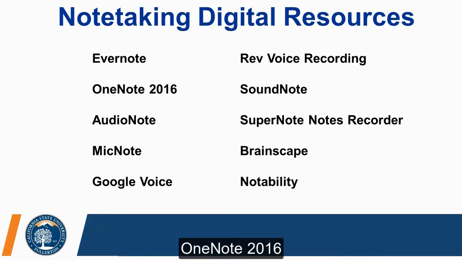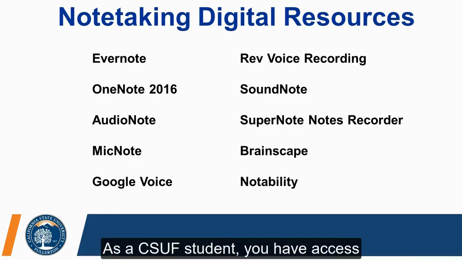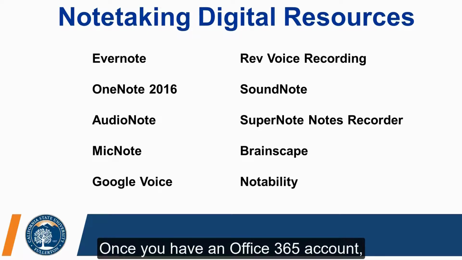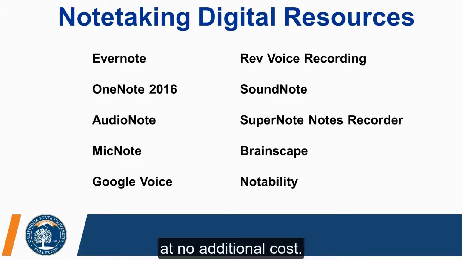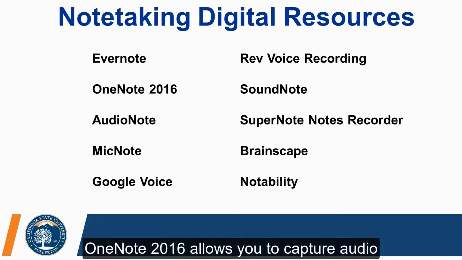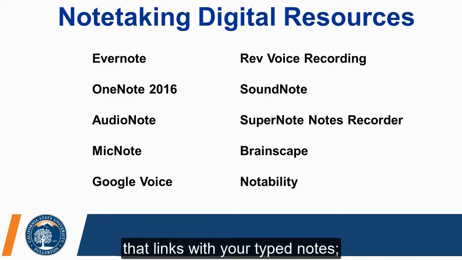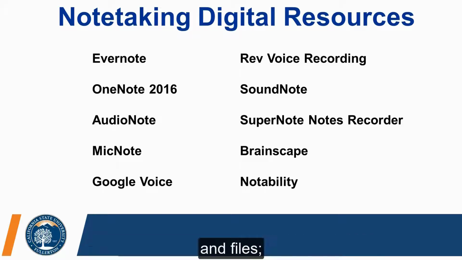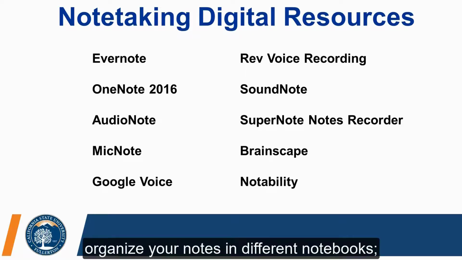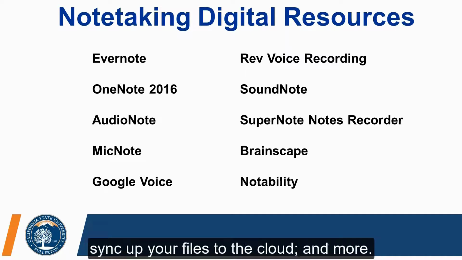OneNote 2016. As a CSCF student, you have access to the Office 365 programs for free. Once you have an Office 365 account, you can download OneNote 2016 at no additional cost. OneNote 2016 allows you to capture audio that links with your typed notes, import slides, pictures, handouts, videos, and files, organize your notes in different notebooks, sync up your files to the cloud, and more.